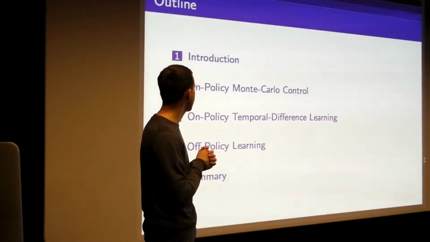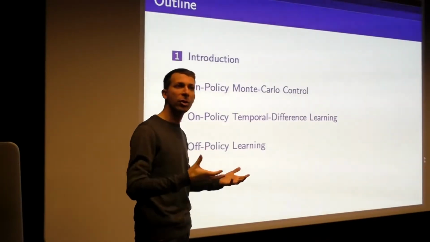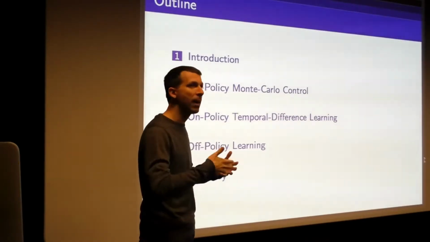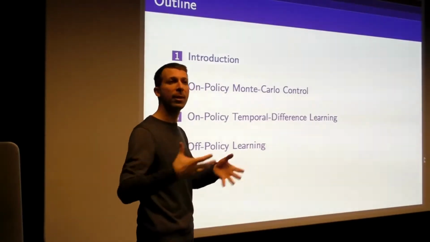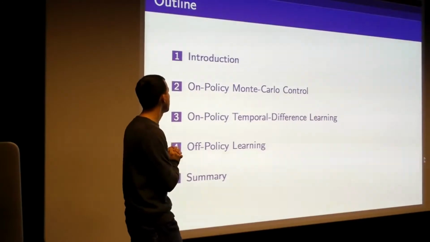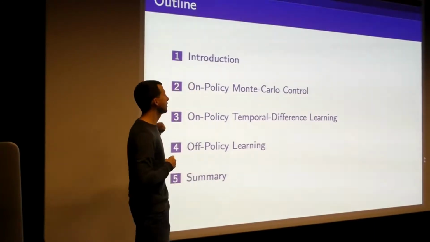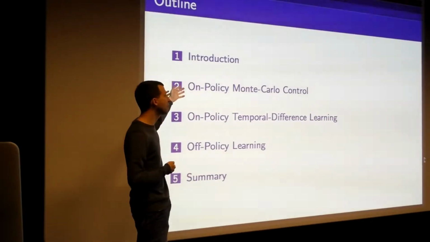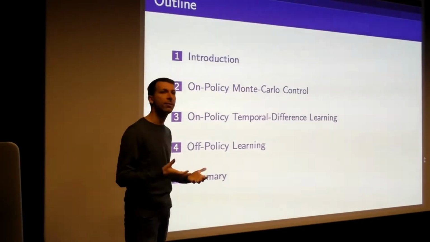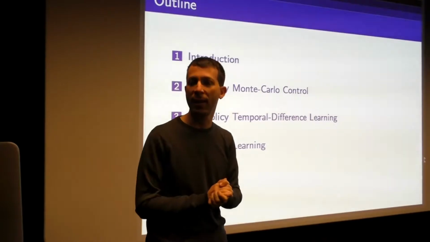Essentially, on policy means learning sort of on the job, whilst you're following the behavior that you're learning about, and off policy means learning whilst following someone else's behavior. And so we'll start with on policy, which is a simpler case. And again, just like last lecture, we're going to follow the format of starting with Monte Carlo control before we move on to temporal difference learning to get more efficient, lower variance techniques.